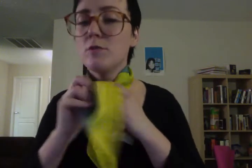And try to make it flat and hide the tag. Ugh. I don't think I'm going to hide the tag, but I'll just take it out of the shot. Because you want to look like a Boy Scout, so you've got to make it as flat as you can. You don't want it to be like... Okay. So try to hide the tag in that one.